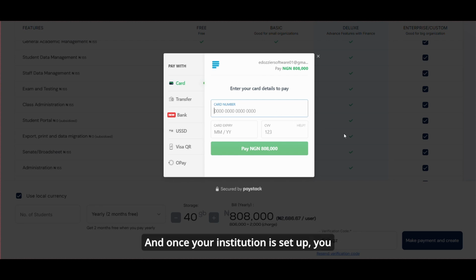And once your institution is set up, you will get a follow-up email containing the login details, the institution URL, and links for the admission portal, the student portal, and also the admin portal. So that's 3 portals in one.